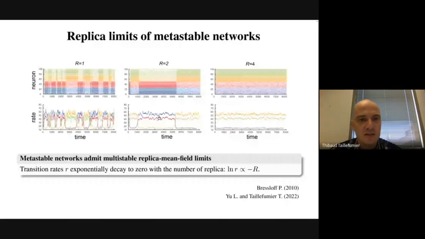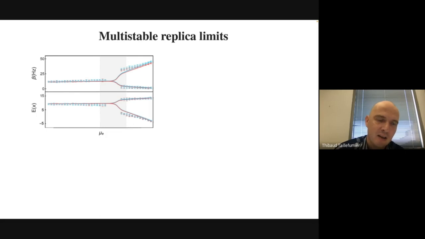So here I'm showing that it's indeed true. What I'm showing on this graph, hopefully people can see it, is basically the solution of my self-consistent set of replica mean field equations while varying a parameter, mu e. Here, mu e is the strength of excitatory connection in the network. So when those connections are very weak, there's little interaction among my different populations of neurons, and I should expect the system to only relax toward a low state of activity, so it's monostable. And so I see that I can predict the rate at which cells are firing in this monostable state, and it accurately matches simulation.